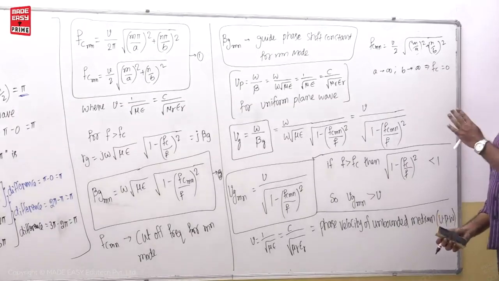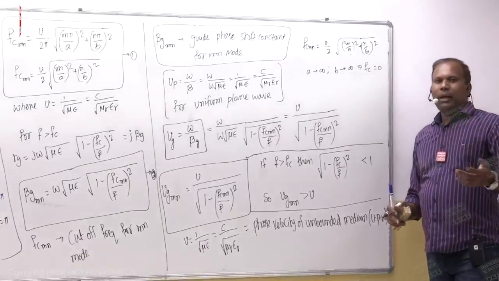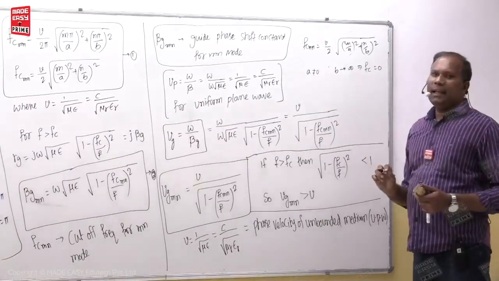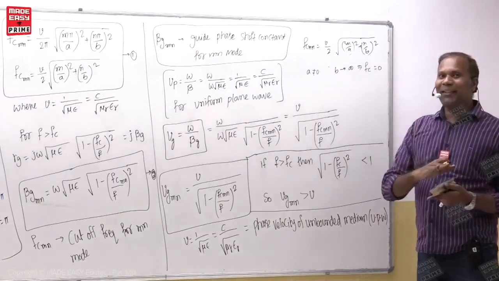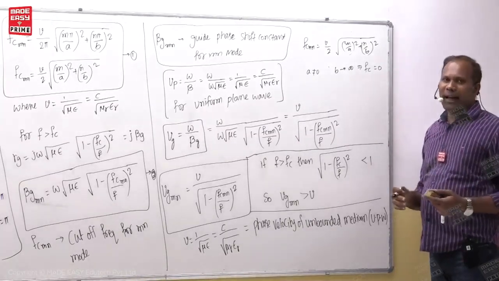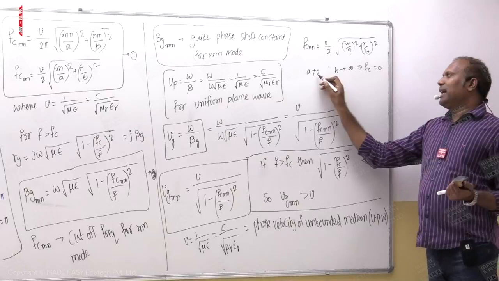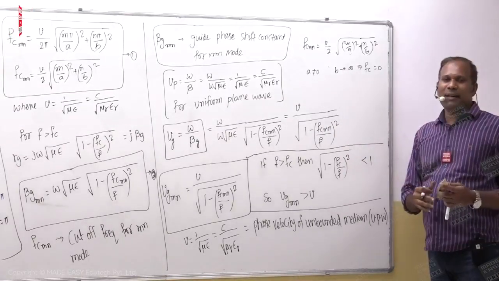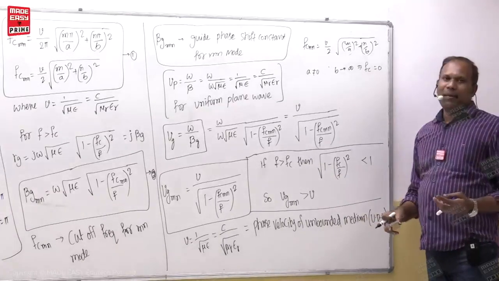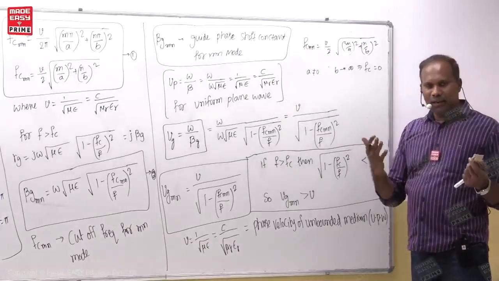So dear students, in the waveguide, you put a infinity, b infinity, you get the uniform plane wave. In the waveguide, you put a finite and b infinity, then automatically you get a parallel plane waveguide. It is very simple. You have to study in a simple way. Unnecessarily, some faculty start doing derivations for parallel plane waveguide also. Simply you put a not 0, b infinity, you get equations for parallel plane waveguide. Remembering is also easy. Actually the concept is also the same, but they unnecessarily solve and trouble the students. That is only troublesome.